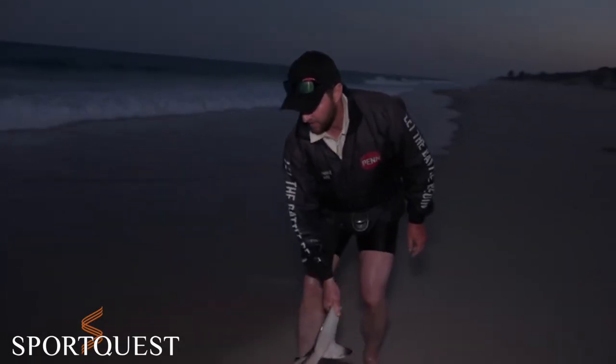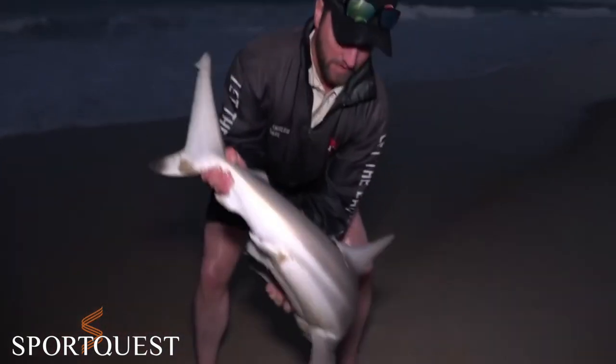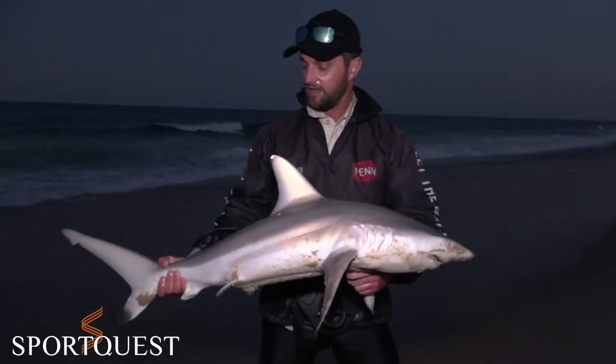Goose was there to assist Shoal. He walked into the water, he leadered the fish, got it into a safe zone, and they landed it. Well, although Shoal's caught many sharks in his life, a blackfin shark is one of those species he doesn't often get the opportunity to catch down the Cape. So although it was a smaller shark, he was still very happy with his catch.